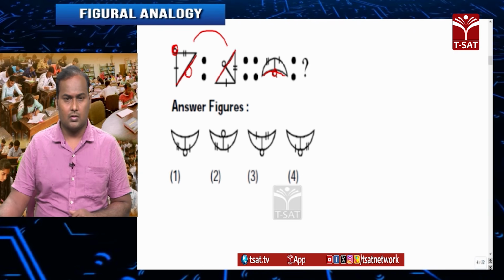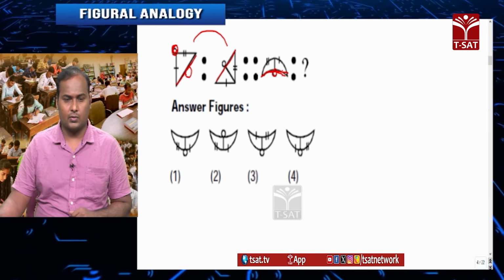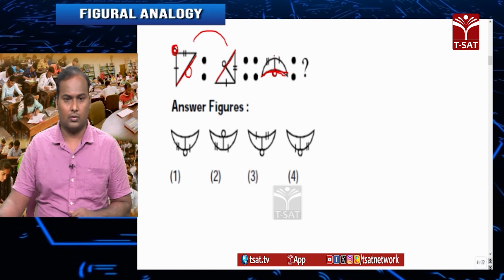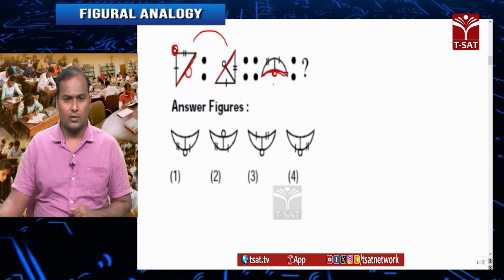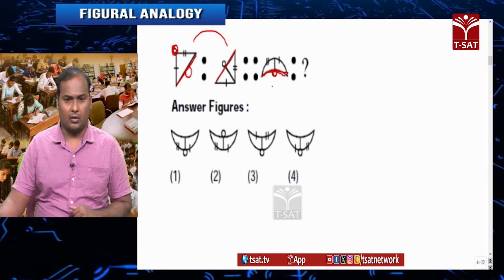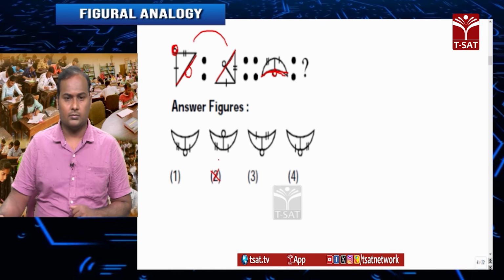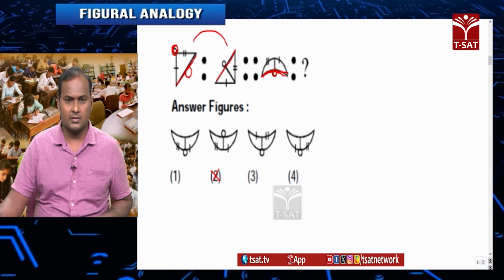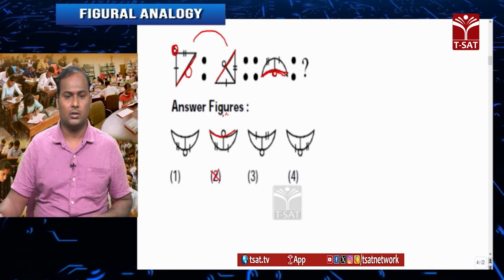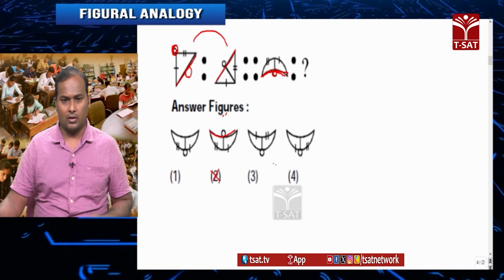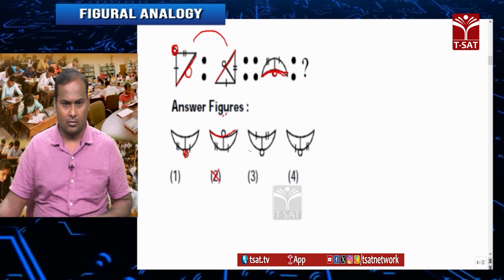Okay. So now which one is the curved surface? Now this one is the curved surface. Now this one appears that it will come onto the top, and again you rotate the complete figure. Once you rotate the complete figure, it appears option 2 cannot be your answer because this is the inner surface. Here also it is completely on the inner surface as well. So your answer may be 1, 3 or 4, based on the circle that is present at the bottom.